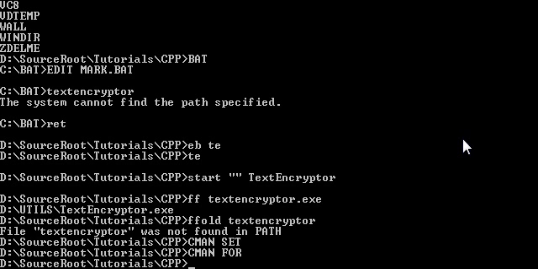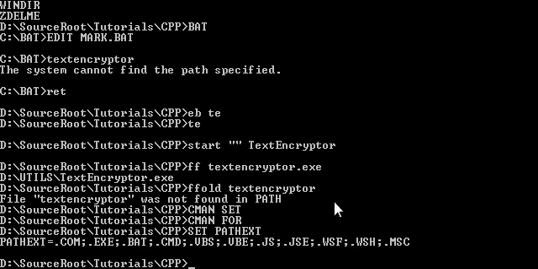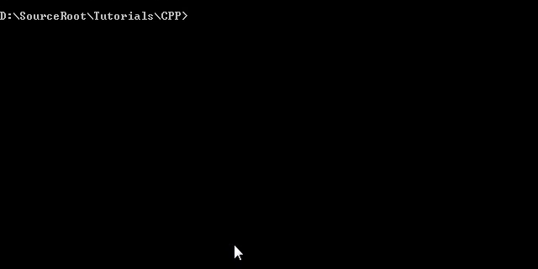Okay, but the problem is there's more than one, and what I would like this to do, what it does now, is if I don't provide an extension, I want it to search all of the path extensions that are valid.